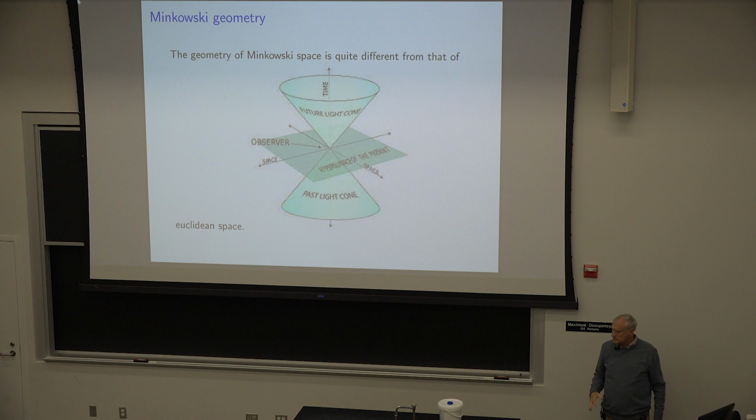Whereas in Newtonian physics, the law of gravity, really there's no time involved. So you think of the two objects as instantaneously attracting each other. And that's completely incompatible with special relativity. So in special relativity, no signal can travel faster than the speed of light. Okay, this is the basic geometry.